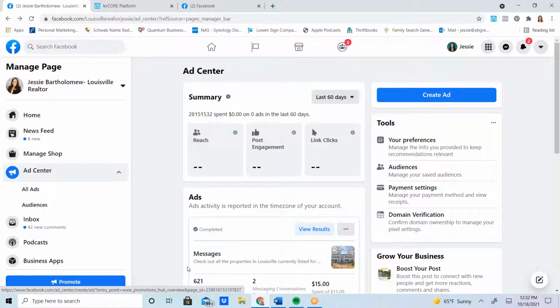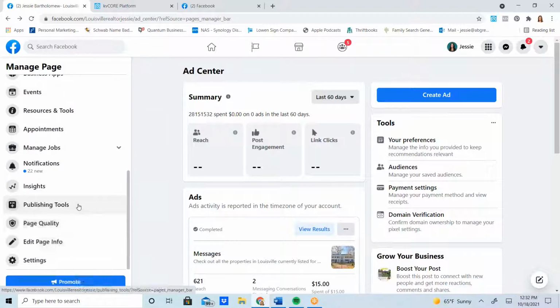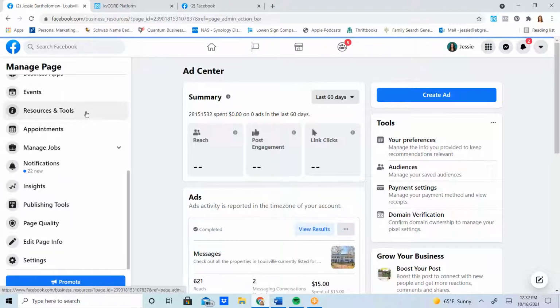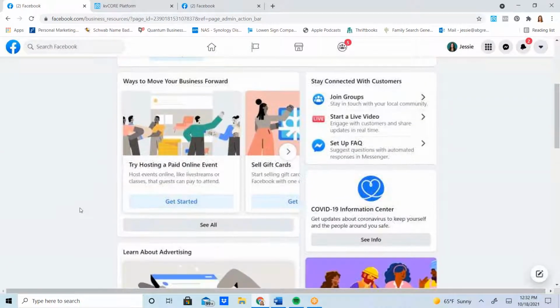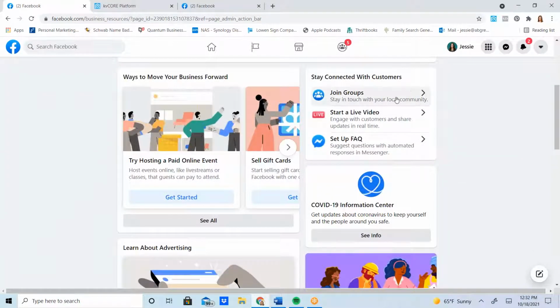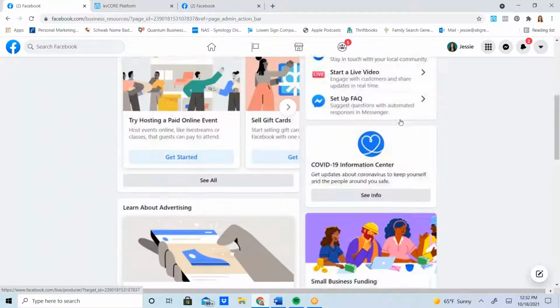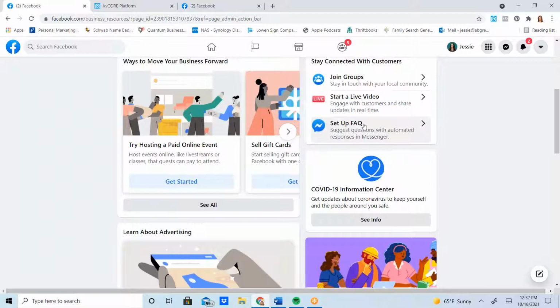All right. Other things you might want to do, not as important, but still important to check every now and again. If you go to resources and tools and you want to kind of just learn and get better with all of this stuff, this is where you want to be. It's going to help you join groups that might be relevant for you. It'll prompt you to do some live videos, set up frequently asked questions on your Facebook Messenger.